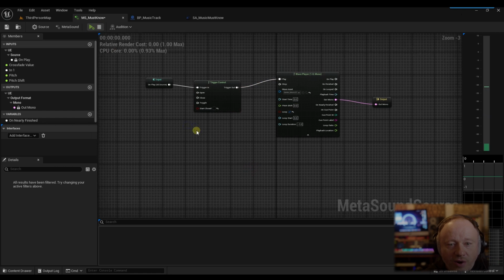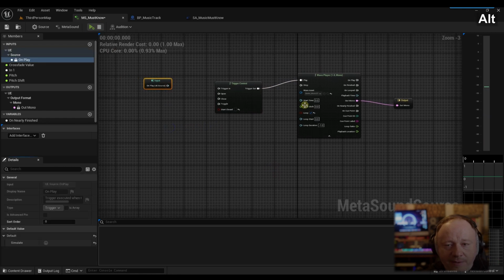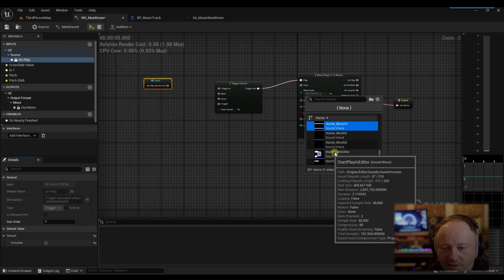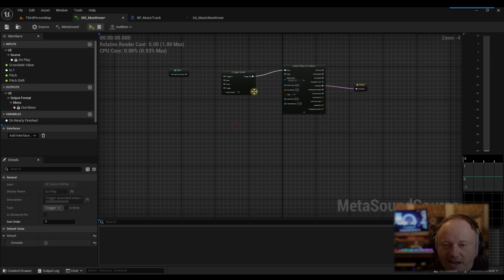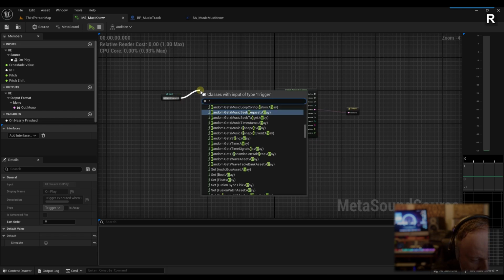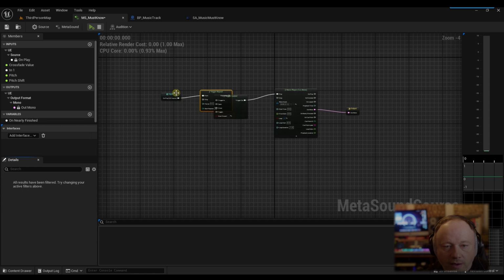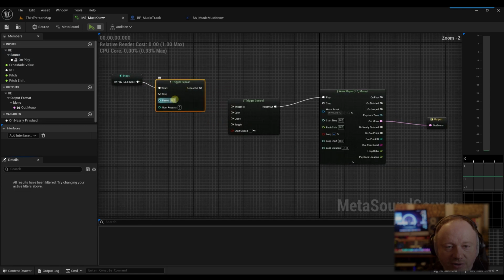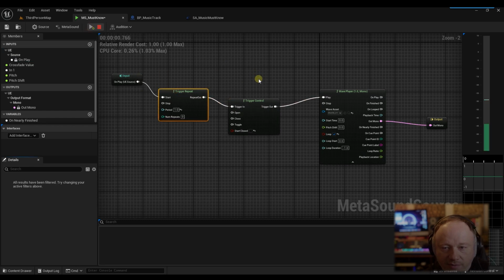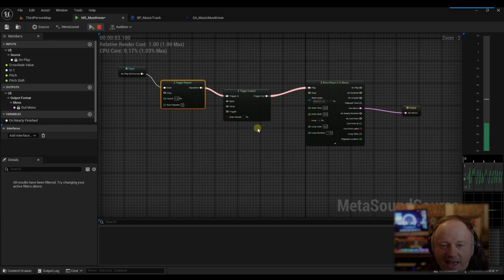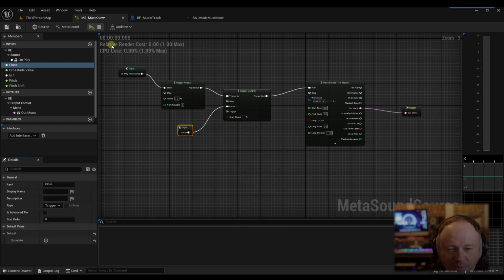Okay, so now where this comes in handy is, let's say this sound is this. All right, let's say I got the hand clap. And let's say I do a repeat trigger, and I'm just repeating this every 1 second. So if I repeat out and I got the trigger in, it's going to keep playing that. However, let's say I want to close that. I can come off here and I can create an input. And now watch this. I can close this gate at any time, and now the trigger is not passing.